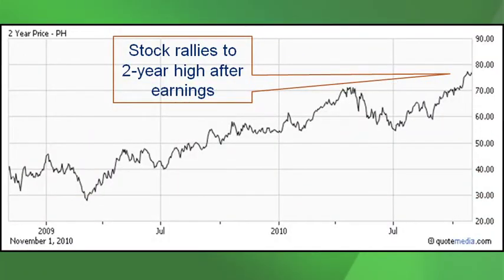Also, the estimates are rising sharply, like I said, because they raised the guidance. The chart is also interesting. You hear about a lot of the glamorous stocks out there, the .coms and things surging and doing well. You don't really hear about the Parker Hannifin stock doing well, but it's at a 2-year high now. It did get a boost off this earnings. It's not real expensive, a little over 13 times, which is why it's a value stock. So it has a good story going forward here.